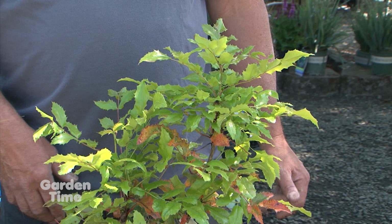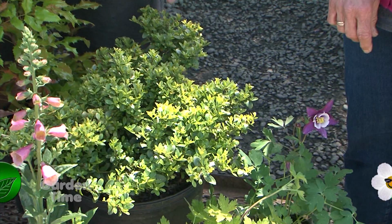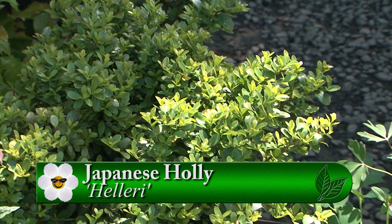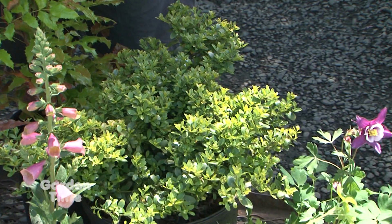Wonderful. And then another shrub here, this is such a pretty green. This is a holly, but no pointy leaves. It's a Japanese holly. We have one of these planted out here at the nursery in full shade, and it still looks fantastic. It will be a little looser in the shade as far as the habit than in the sunshine. But really tough, durable plant, takes the place of a boxwood and looks a little more natural, but ties things together all season long.